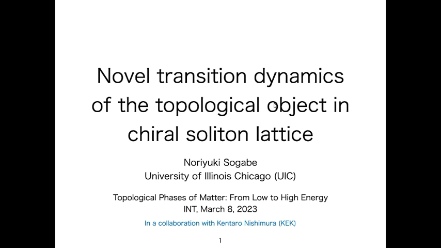Anyway, thank you for this opportunity. I'd like to talk about transition dynamics of some ground state in QCD, of some topological nature. In particular, we find a slowing down of the motion of the topological object, generally called a soliton, near that transition. This work is in collaboration with Kentaro Nishimura, who is also a postdoc at KU.